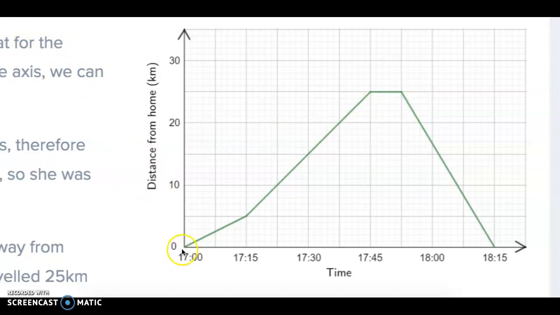When we have changes in the lines and changes in slope, or when we have things at 0, they have a certain meaning. So what you're going to need to do on your worksheet is think very carefully about what the y-axis means and what the x-axis means in real life. This is time, and they're actually working in European time, where you would subtract 12. So 17 minus 12 is 5. So this is at 5 p.m. They're probably going through their own neighborhood a little slower, and then they're going a bit faster. They stay somewhere for a few minutes, and then they come back home.